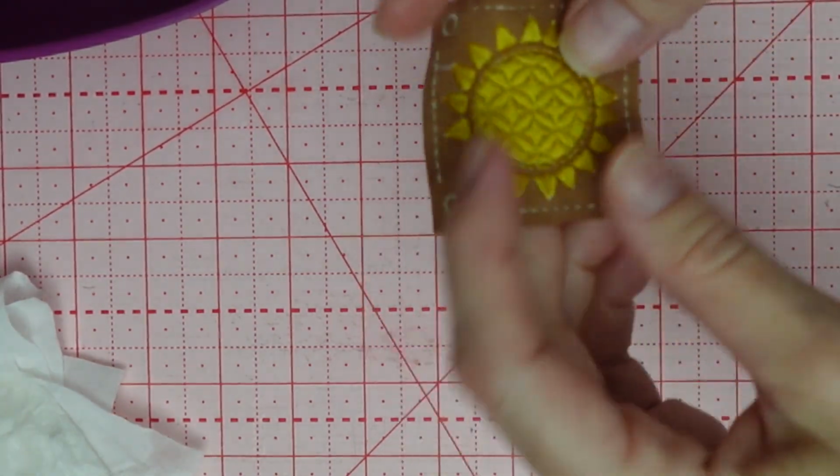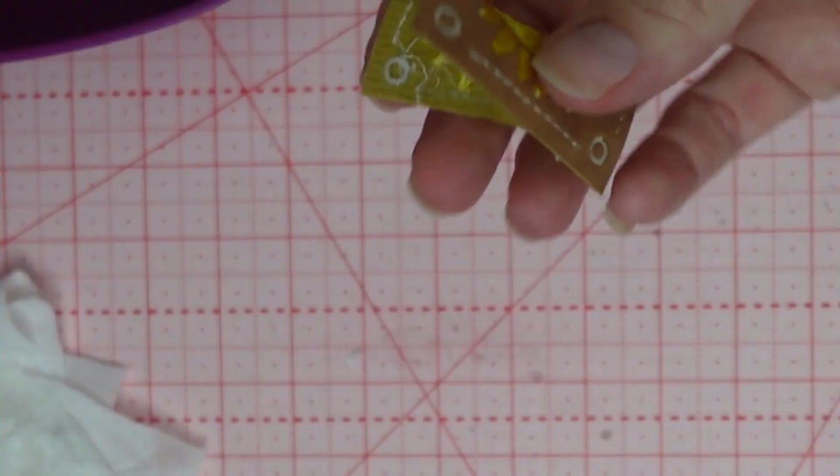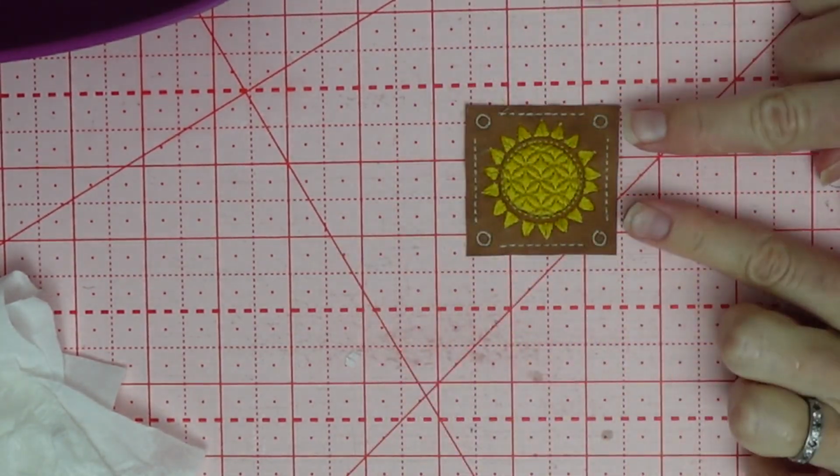Remember, at the end, we're going to wrap this around the top of our rope bowl like this. So if you weren't paying attention and it kind of dries a little funky, it's fine. But I'm going to make it as flat as I can, and I'm going to let this dry.